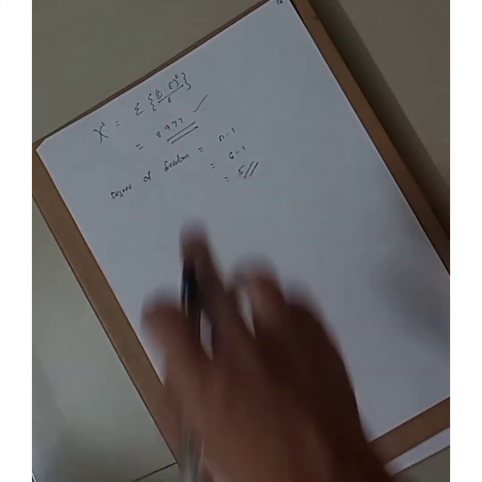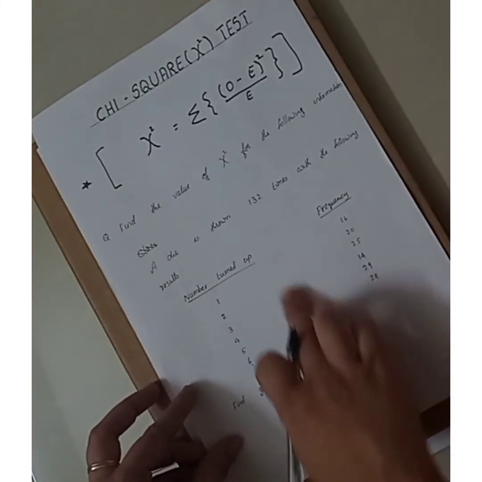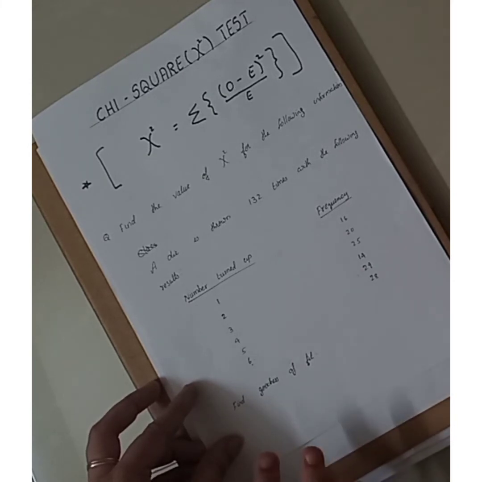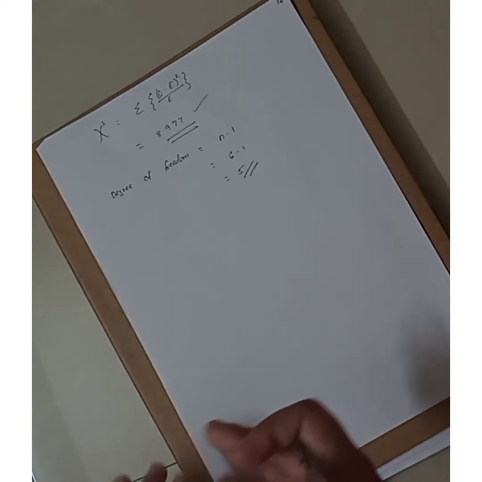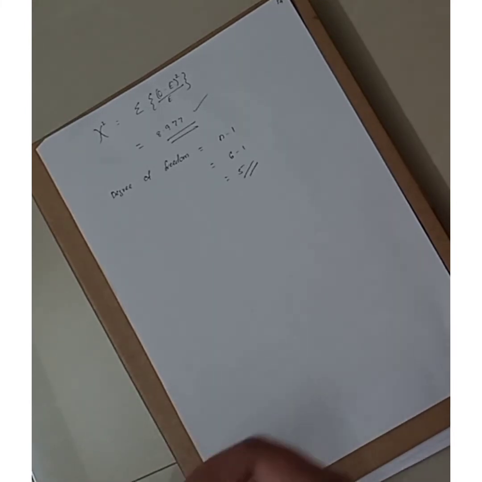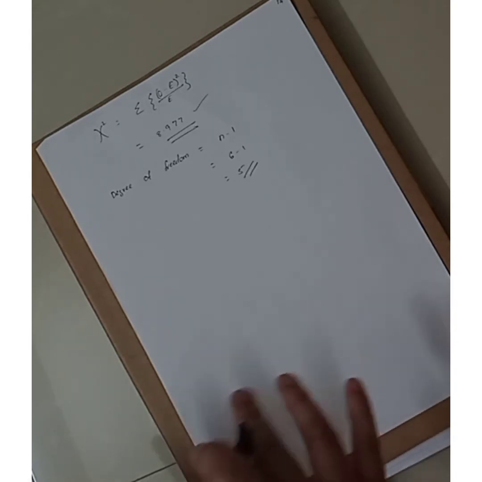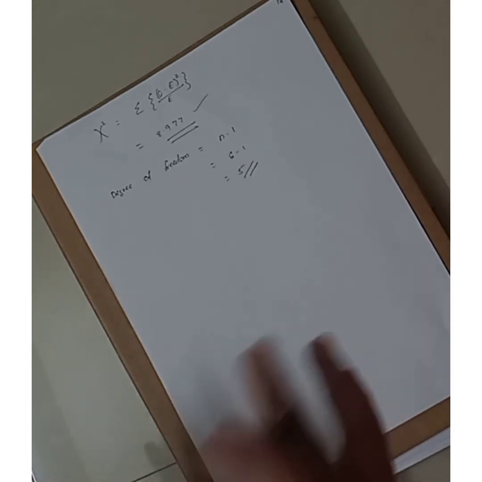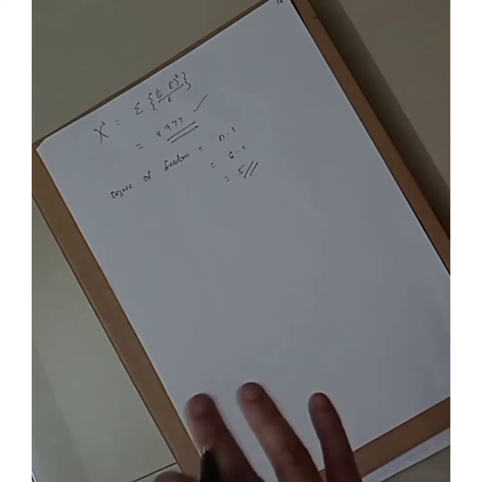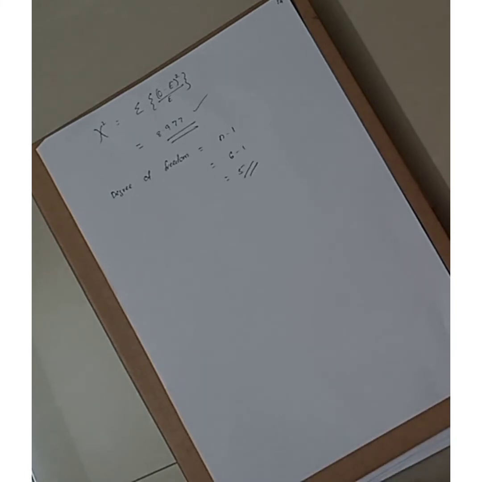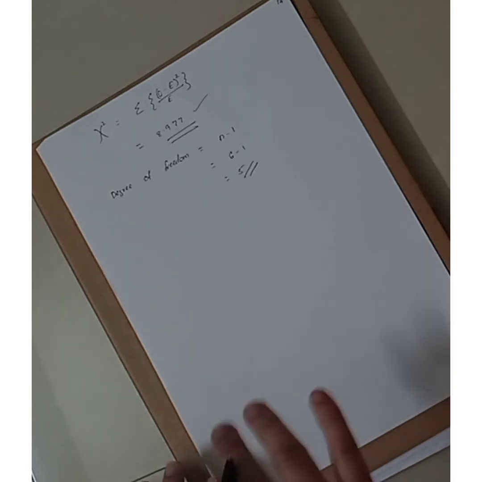Now we have degree of freedom. But now look at the question, whether the significant level is given or not. In this particular question, nothing is told about the significant level. But usually in order to find out the tabular value for chi-squared or for z or for t or f, whatever, we need to know the degrees of freedom as well as the level of significance. Since significant level is not given, we will have to assume that the significant level is 5%.